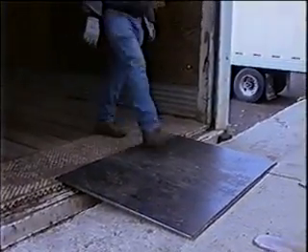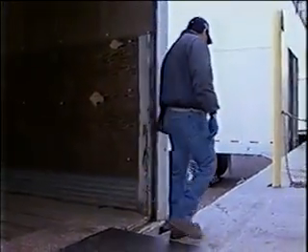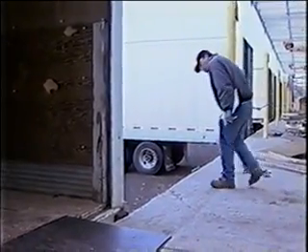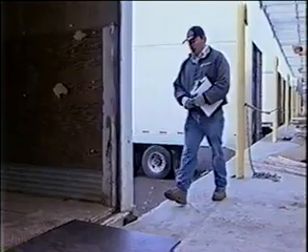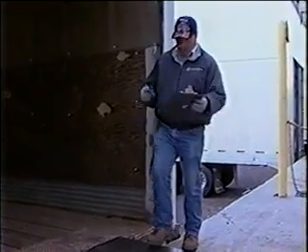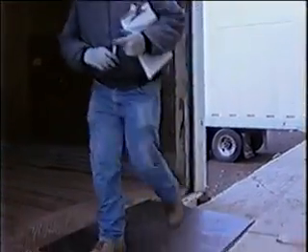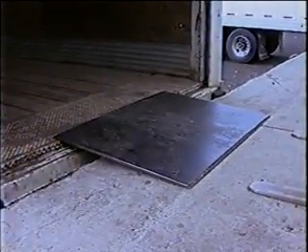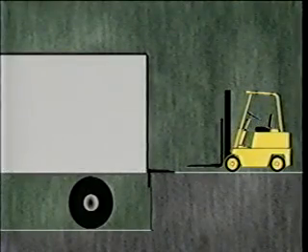Finally, check the dock plate going into the trailer. Make sure the plate is properly secured between the dock and the trailer. These simple steps may mean the difference between safe loading and an unnecessary accident. It is very important that you follow these procedures. Failing to do so could cause a serious accident.